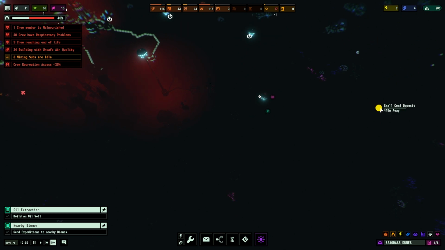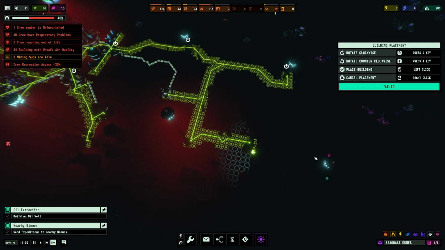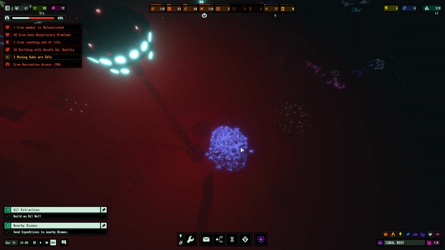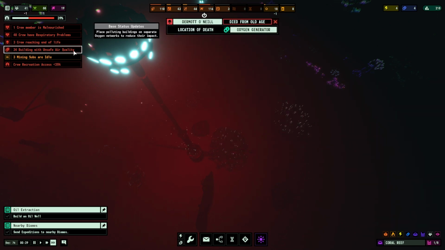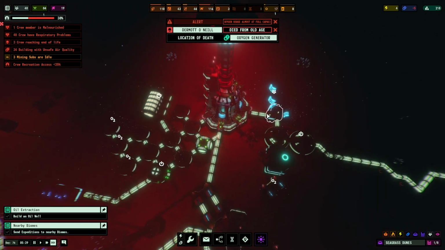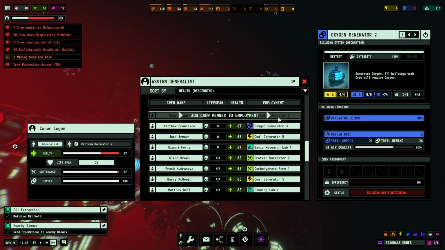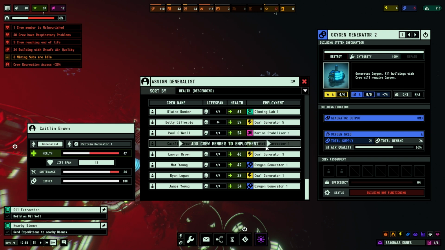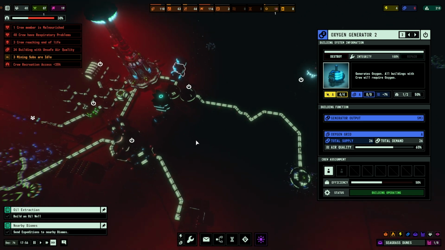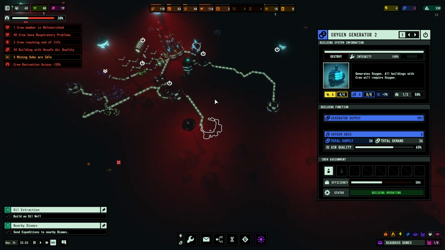Fuel. What do you find? Coal. Boring. We can't build that. Still got no coal. Still got no power.